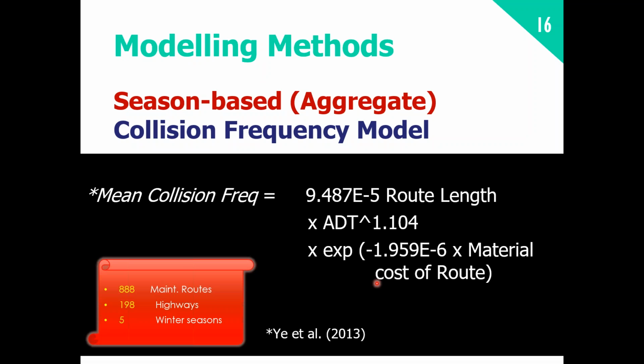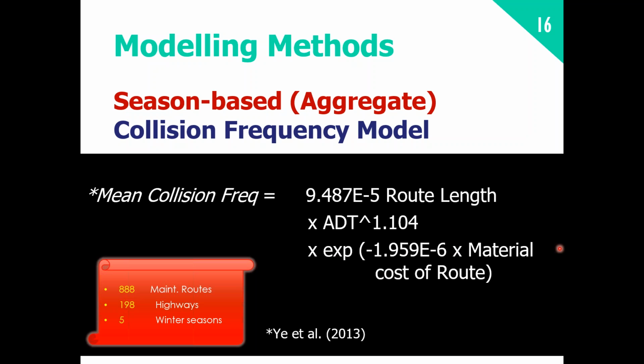Okay, using the weather data, maintenance data, and traffic collision data, we can build models to quantitatively assess how each influencing factor contributes to changing the collision frequency, and also quantify the magnitude of their benefits. So in short, there are two different modeling approaches in the literature that differ in aggregation level and data requirements. The first type of collision frequency model is season-based, which we can also call an aggregate approach, where the data that goes into the modeling process is aggregated over space or time.